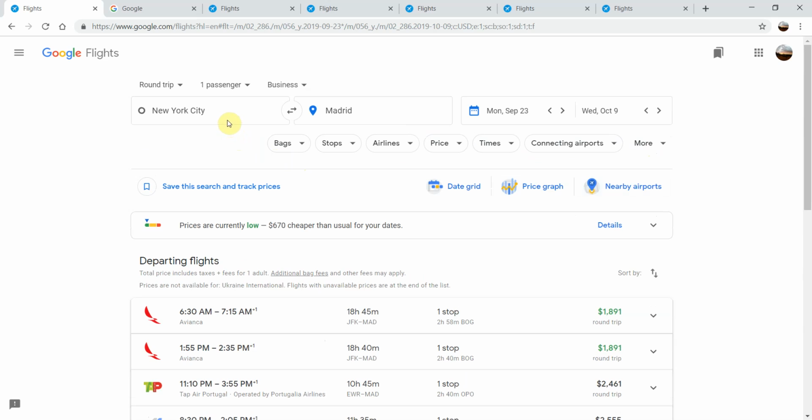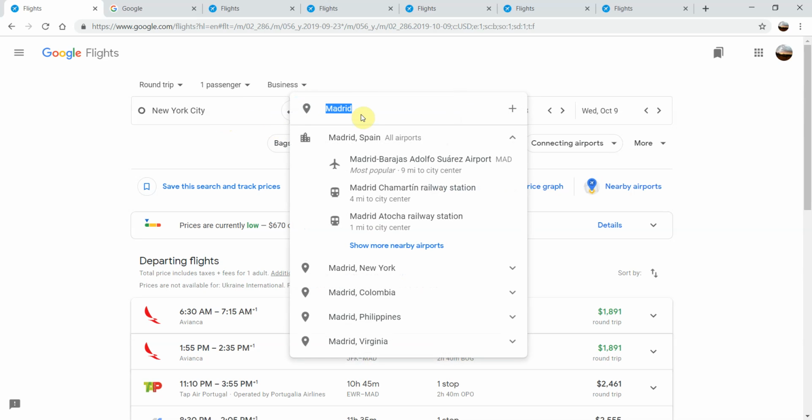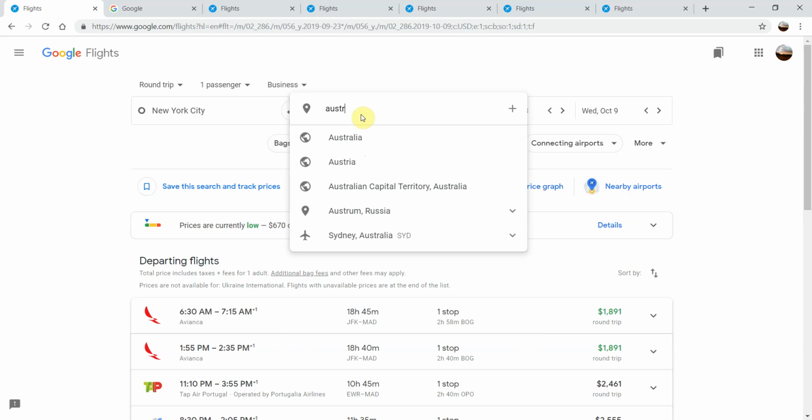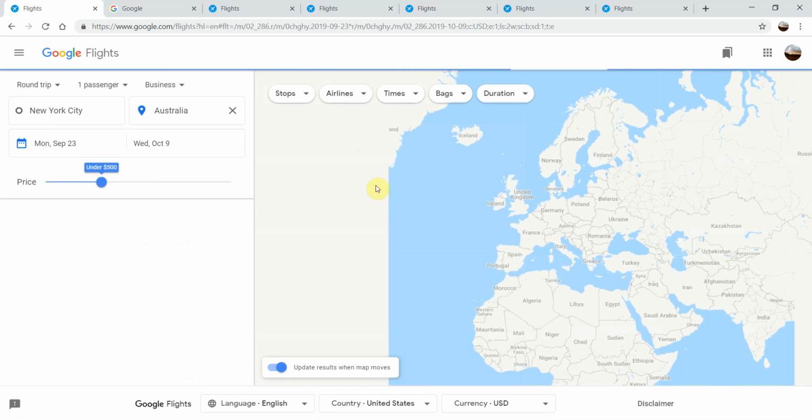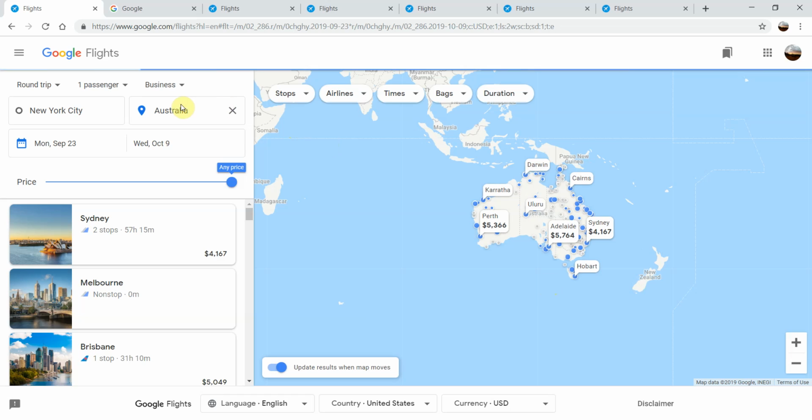Okay, so as I was telling you before, you can do a multiple search. If you don't want to see the map, you have certain destinations that you're interested in, well, you can just add them here, usually up to five, but there are restrictions. And once you use them, you'll notice that certain big hubs are not options actually to be added together. So let's say we'll depart from New York City and we want to go to Australia or New Zealand. So we either say Australia. If we do that, the map appears, and we can do the search again. We have the best prices. Let's switch it back to economy.